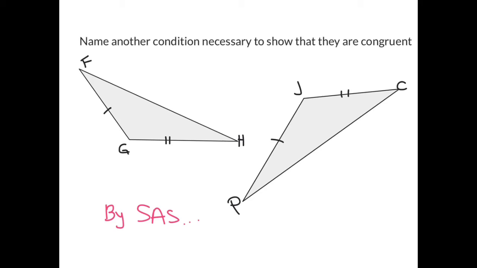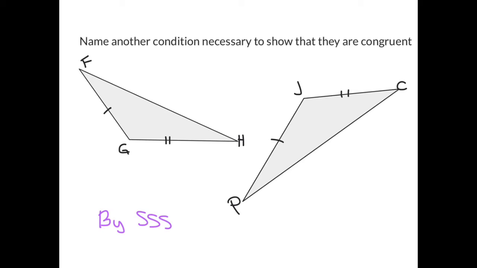So in this triangle here, FG and GH are the two sides that are part of the congruency, and G is that shared angle. So G is the one that needs to be congruent to, looks like angle J over here, because that is the one that's between the two congruent sides. So we would need angle G to be congruent to angle J.